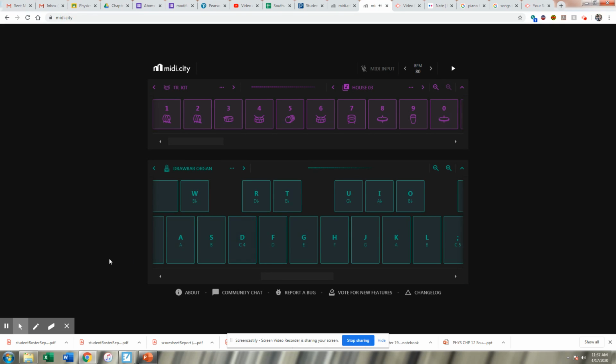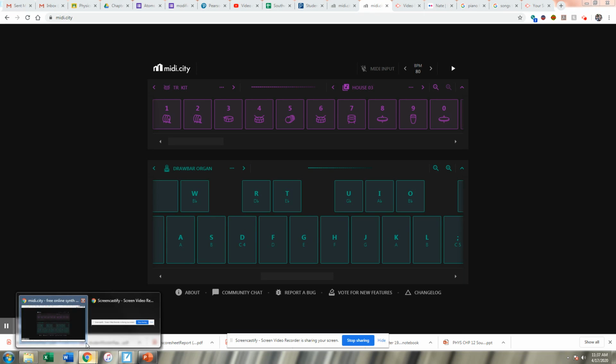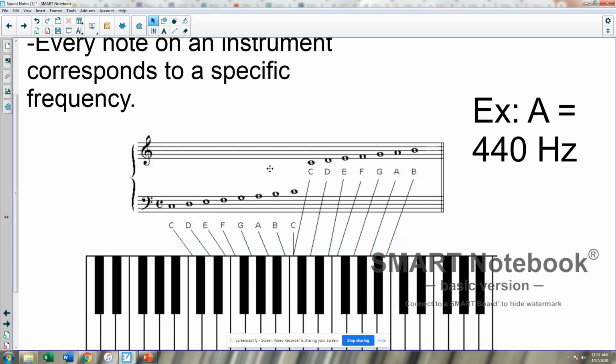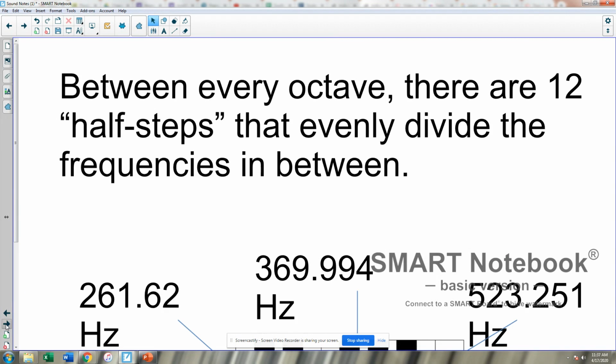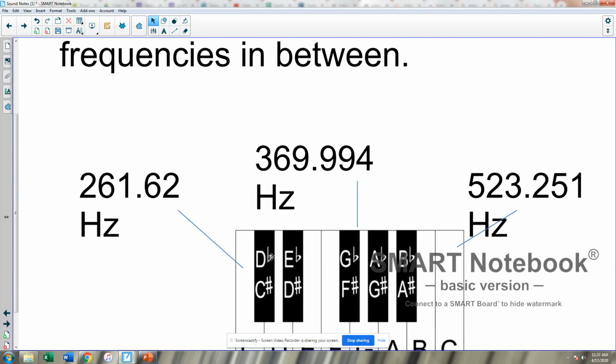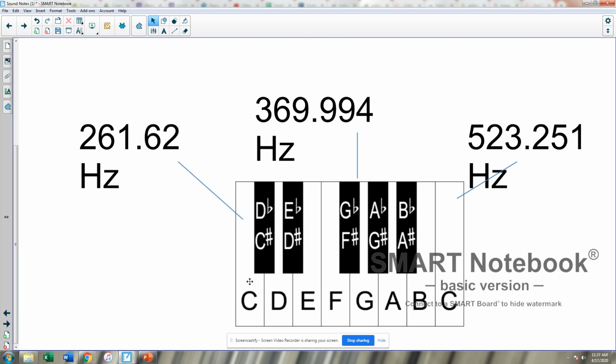And you realize, well, I had to play some different notes. I kind of went around there. The reason that I had to do that is there's always a set number of steps in between each note. And sometimes you include certain notes and sometimes you don't. And so the way the musical pattern is aligned is that there are what we call 12 half steps. So these would include the black keys. On a piano, every time you go from one key to the next possible key, that's a half step. And sometimes there isn't even a black key in between, like E and F, that is a half step.